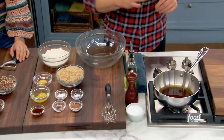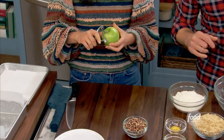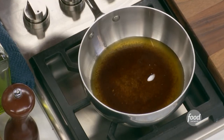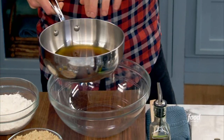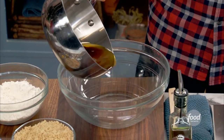We have brown butter already going on the stove. We have a nice tart baking apple — a Granny Smith apple. Do you want to peel and dice that for me? Peel and dice that. So we're starting with brown butter. You guys love brown butter, right? We take butter for granted when we're baking, but we don't often think how we can hike up the flavor. And when you brown it, that's what you do — you get all that nice caramely nuttiness from the milk solids that brown. It's kind of a great shortcut for flavor.